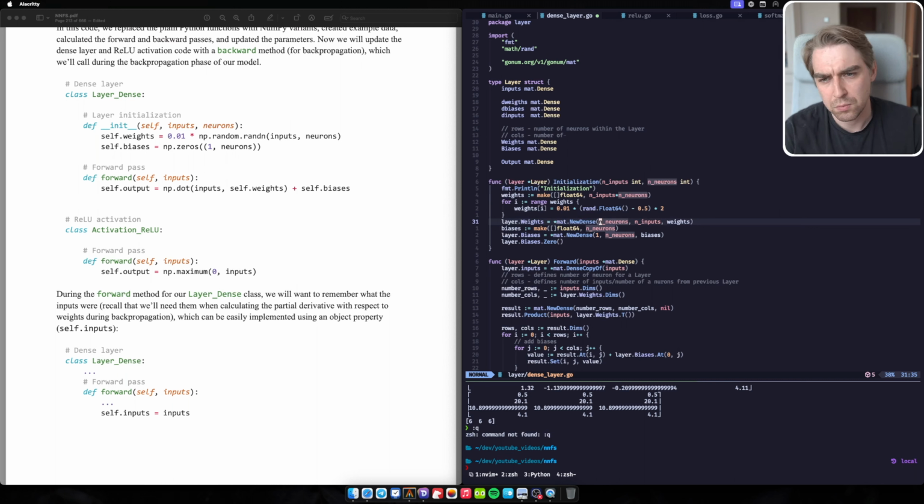Maybe I shouldn't, because personally I feel a little bit confused with these things. Okay, let's do number of rows and number of inputs from the previous layer.